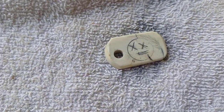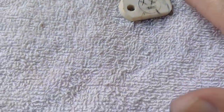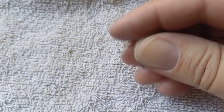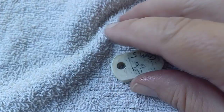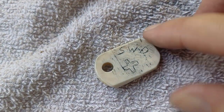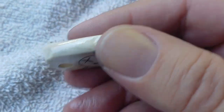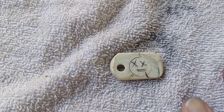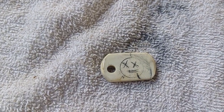Okay, so this is what this thing looks like now. I'm putting on a drop of mineral oil. It might have been a bit more than a drop, but it's fine. And I just rubbed all the sides and everything with the steel wool just to get black stuff in every little crevice. So this is what this thing looks like now. Okay, let me just put a little lanyard on it and then we'll wrap up this video.